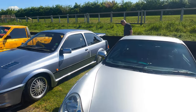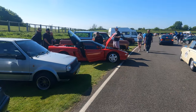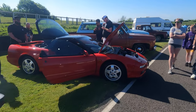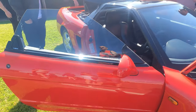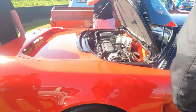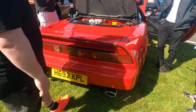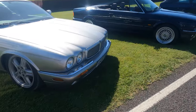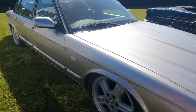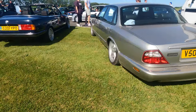Then you've got this Mark 1 Sierra Cosworth right next to it. There's another NSX here — oh, I get to see this, this is the NSX. Oh mate, how you doing! Finally get to see it. Old AX over there. A slammed — oh my god — so not only is this a slammed Jag, look at where the exhaust is.